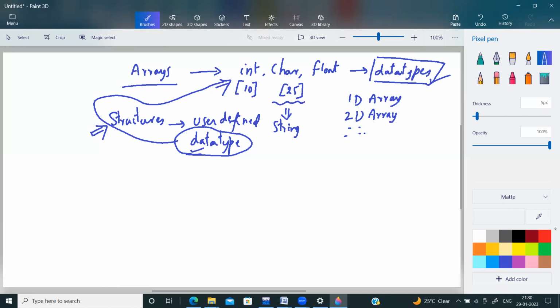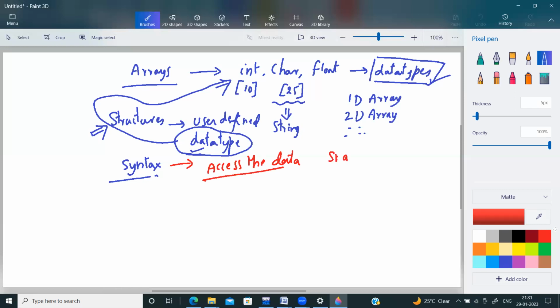And we have only a small syntax, meant for how to access the data. In the earlier class, we learned how to access the structure data: the structure name, dot.